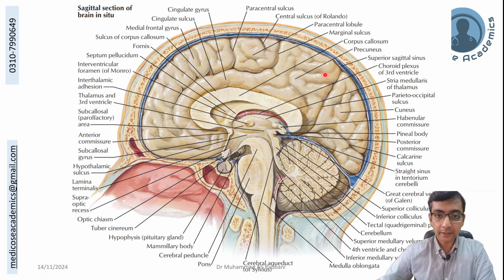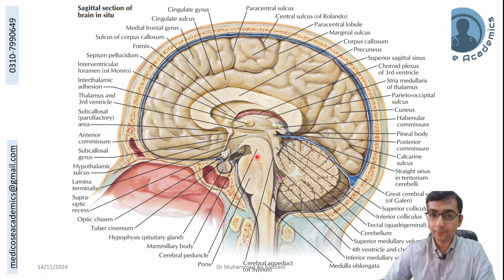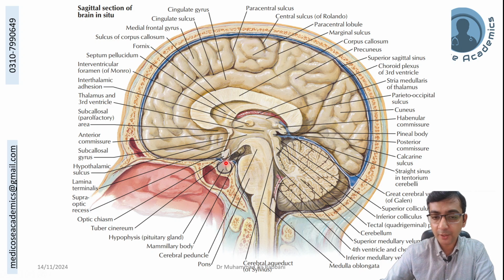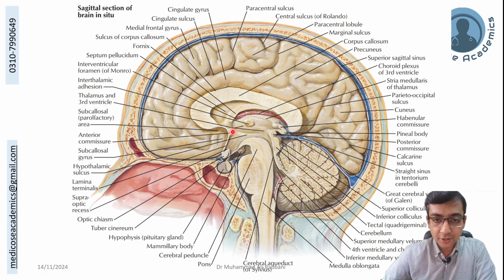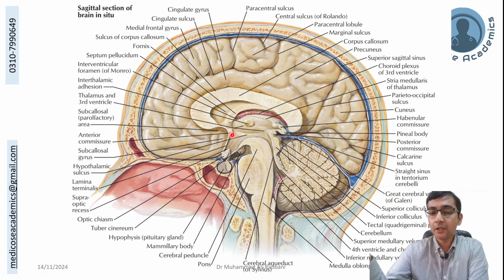So here is the spinal cord, medulla oblongata, pons, midbrain, cerebellum, fourth ventricle, aqueduct of Sylvius, here is the thalamus, fornix, tela choroidea, anterior commissure, lamina terminalis, optic chiasm, infundibulum, pituitary, mammillary bodies, oculomotor nerve, anterior perforated substance, superior and inferior colliculi, posterior commissure, habenular commissure, pineal gland, interthalamic adhesion, hypothalamic sulcus, and the hypothalamus itself. So these are all the structures that we have done in the previous lectures. Again, I will refer you to the lectures of diencephalon for the details of this.